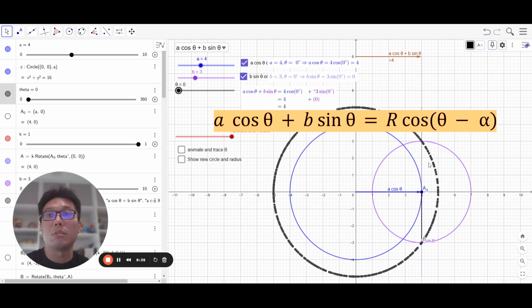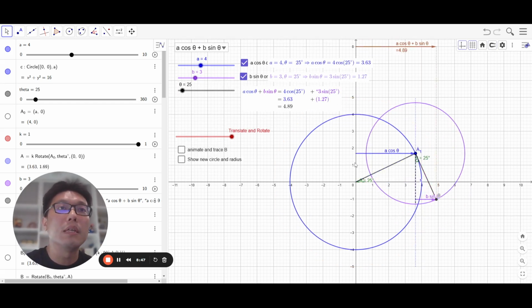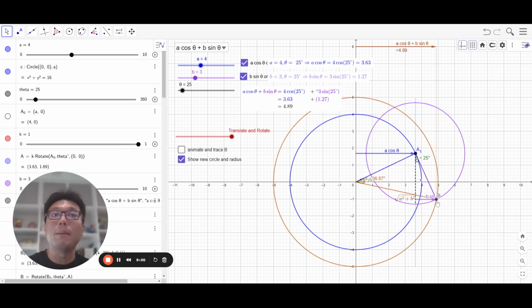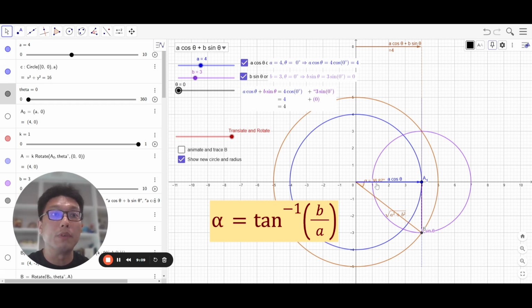So we know that A cosine theta plus B sine theta is R cosine bracket theta minus alpha. So where did this minus alpha come from? Let us show this new circle and radius. And maybe I just shift out a bit. Maybe let's remove this A cosine theta plus B sine theta. In order to add it this way, we notice that this point B has to be shifted in this manner. And then we realize, with the new circle, it is actually shifting the point B backwards by, there you had it, alpha, which is 36.87 degrees. How do we get this? Once again, tangent inverse B over A.